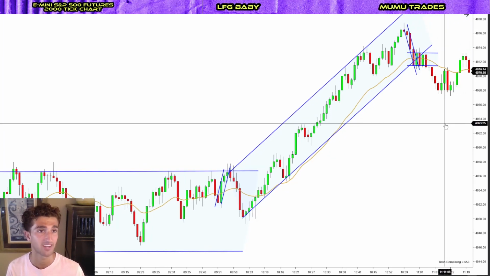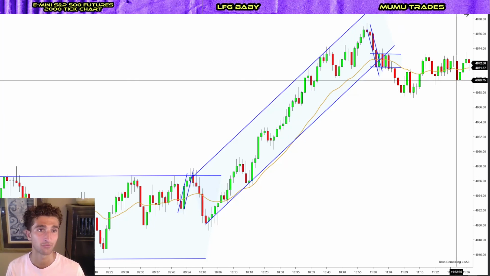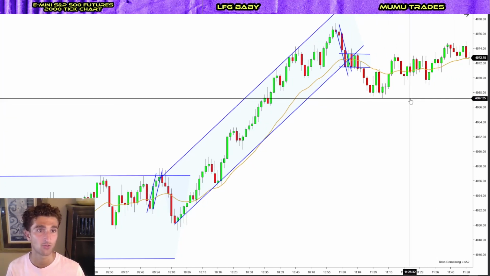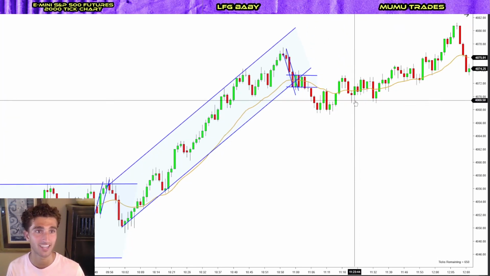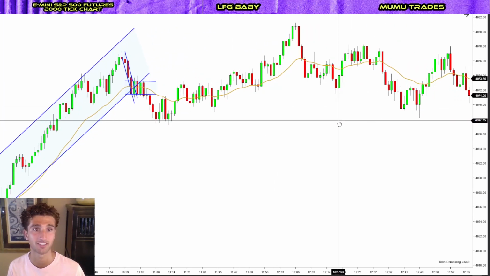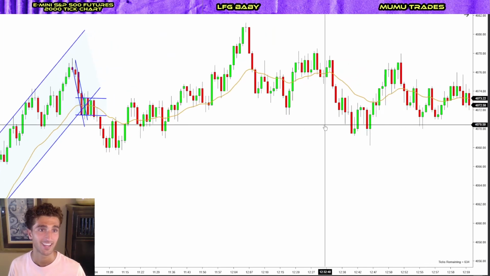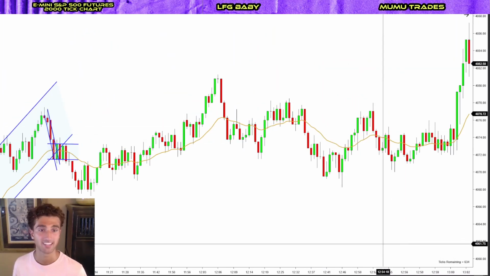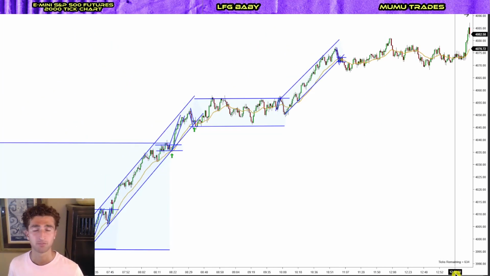And yeah, I mean, at this point of the day, it's getting really choppy. There's no real concise price action, and it just looks like a lot of choppiness. So you definitely just want to stay out of it. And yeah, it lasted for the rest of the day. But so it was a pretty quick rundown of bar by bar chart analysis.